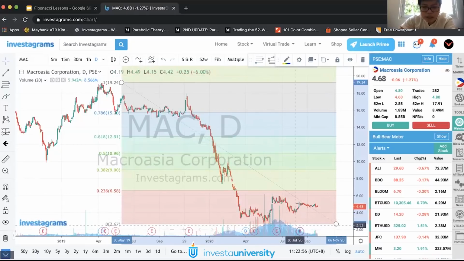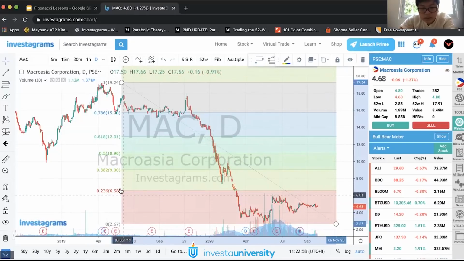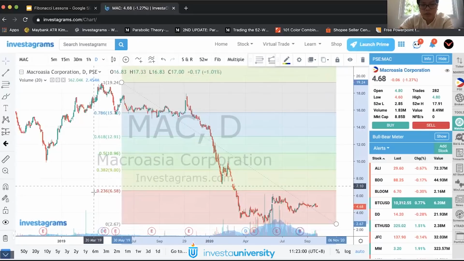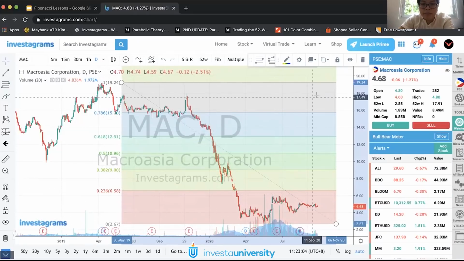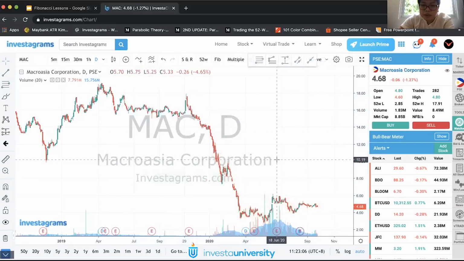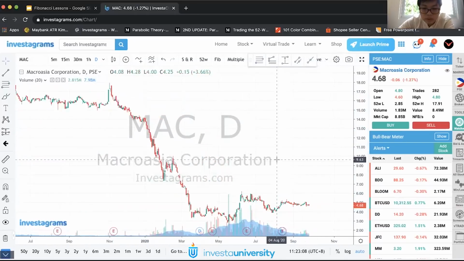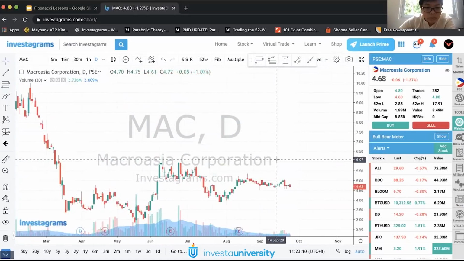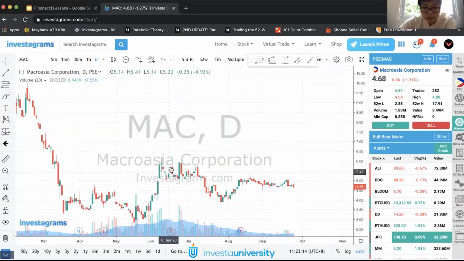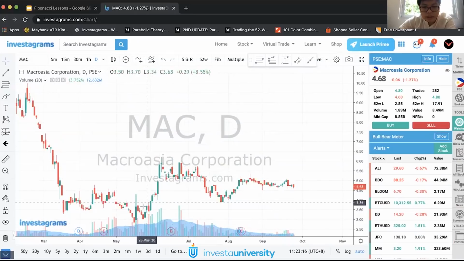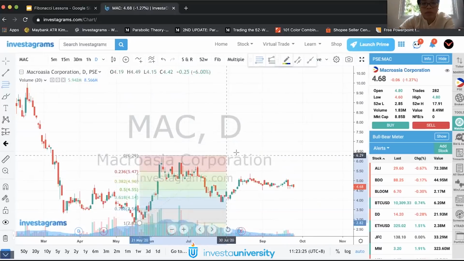Okay, wala pa siyang ganong makikita. Si 236, resistance siya pero not so significant. Pwede niyong bantayan din. Okay, so wala pa. What if mas mag-zoom in tayo? Zoom in tayo. So ito, I can consider it as a small uptrend. Diyan, pwede tayo mag-plot ng price if may support tayo makikita dito.